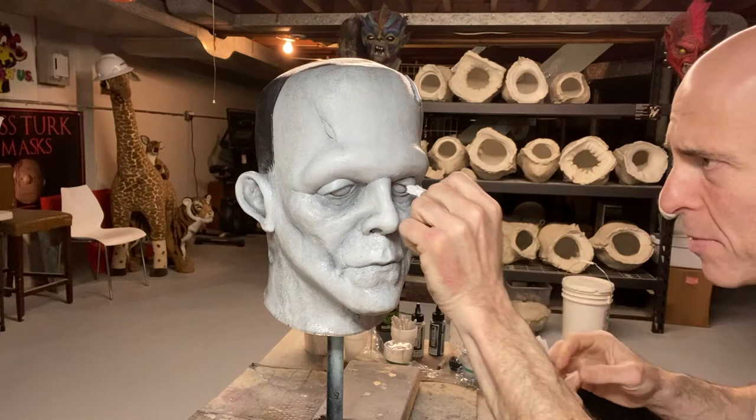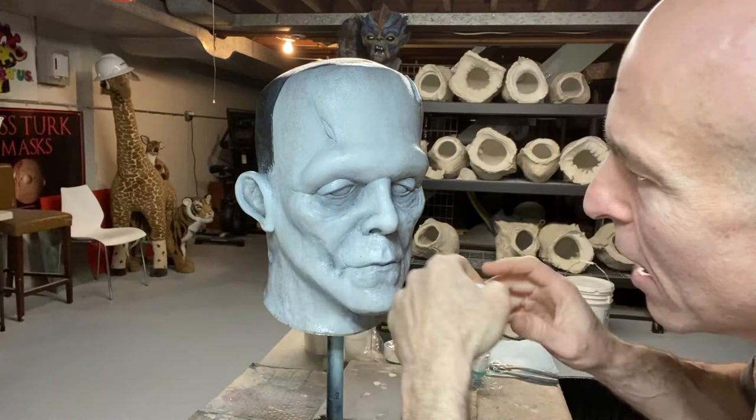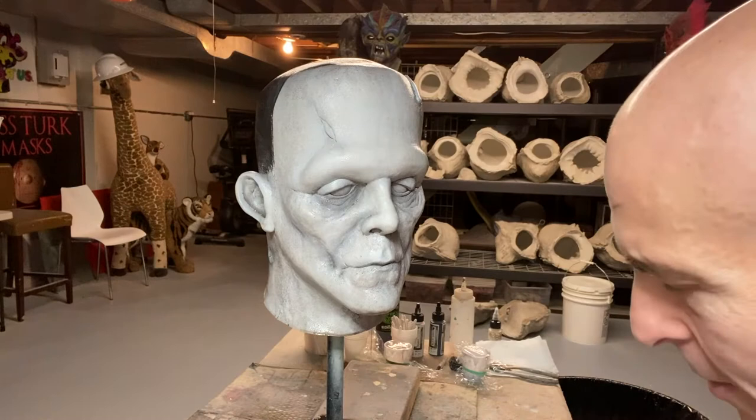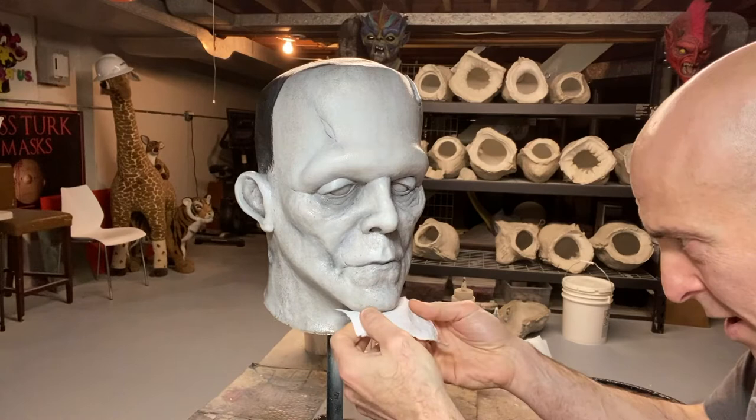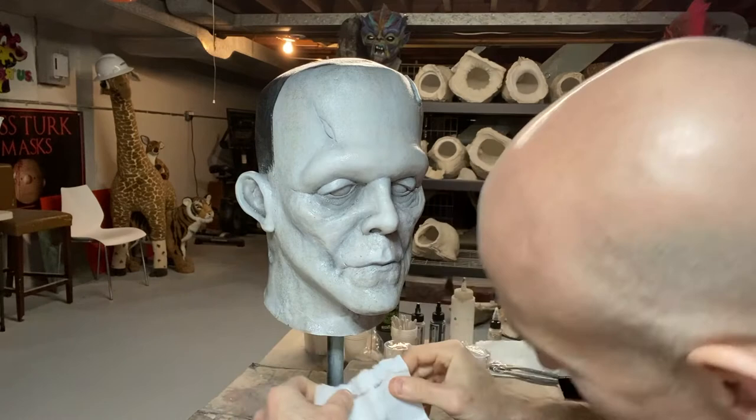See, I had this mask covered in black watery acrylic paint, and there's very little of it left because it was never gonna be covered and left on. I just wanted it for these subtle things. All right, good. Let's check under the chin again. Yeah, see, it always pulls under the chin because it just rolls down and catches there. So that's good. I think that's enough.